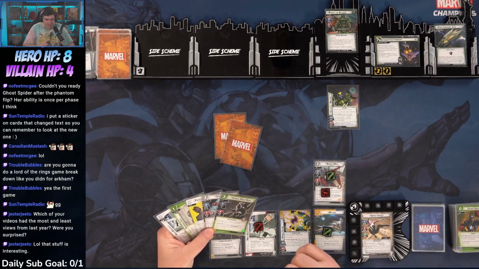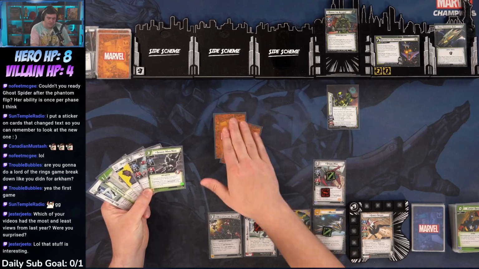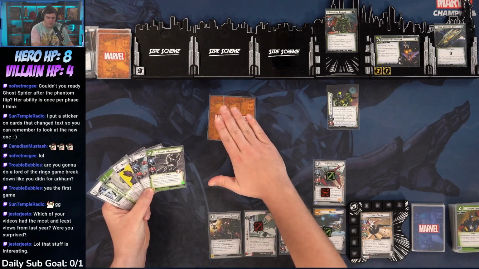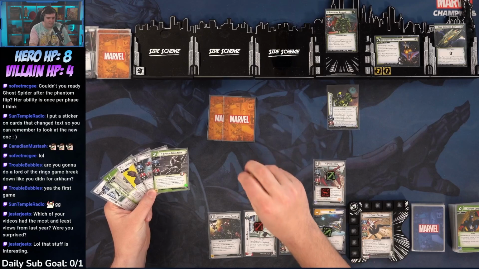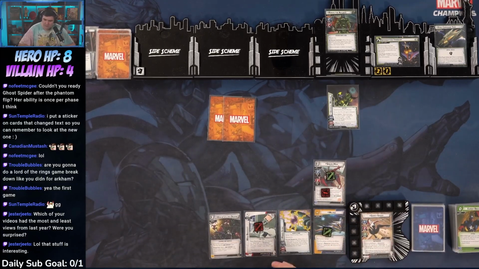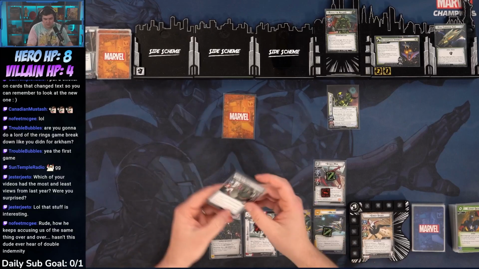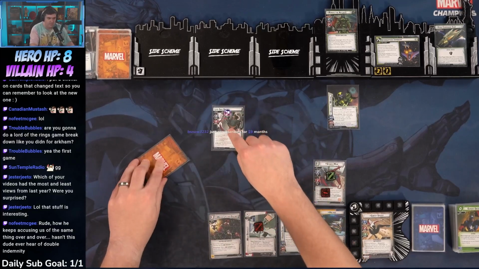But what's cool is with Ronan, you're always looking at 2 treacheries or two encounter cards, right? So you can really pick out some of the nasty stuff because you're doubling the amount that you're seeing. That's cool. Ronan is accusing us. We're defending for 6. First one is put this minion into play, engaged with us.